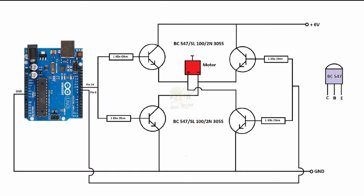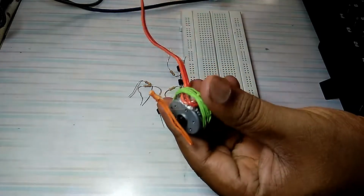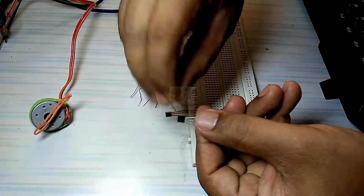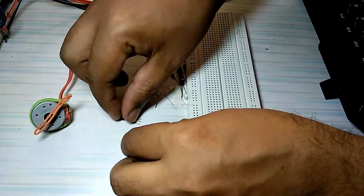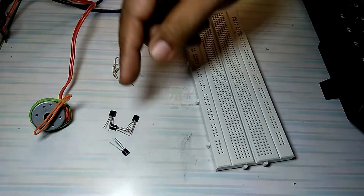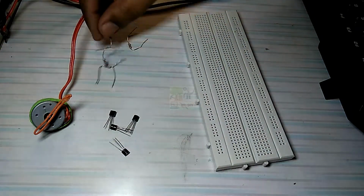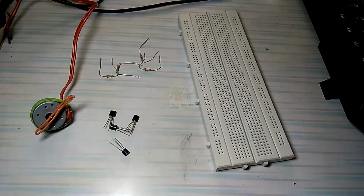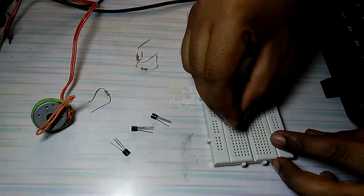Let us assemble the circuit on a breadboard. This is BC547. We are using four BC547 transistors for this circuit. These are 1 kilo ohm resistors for base biasing of the transistors. Let's start assembling it.